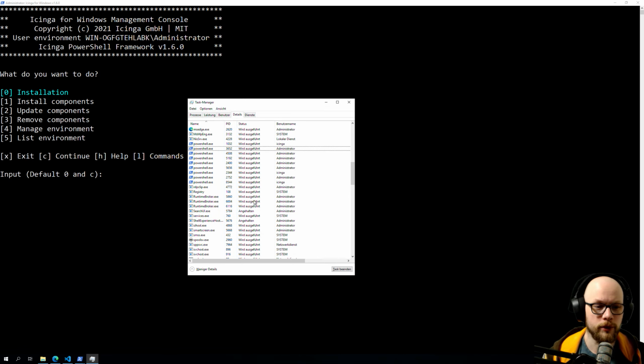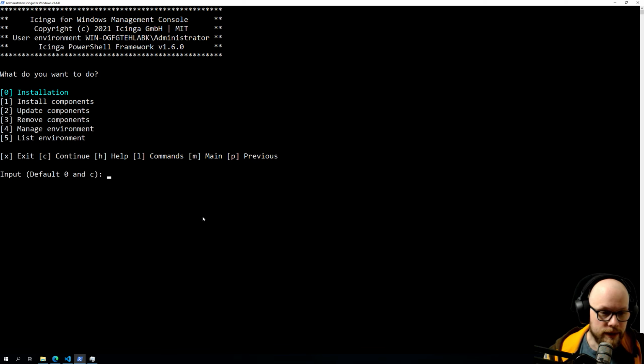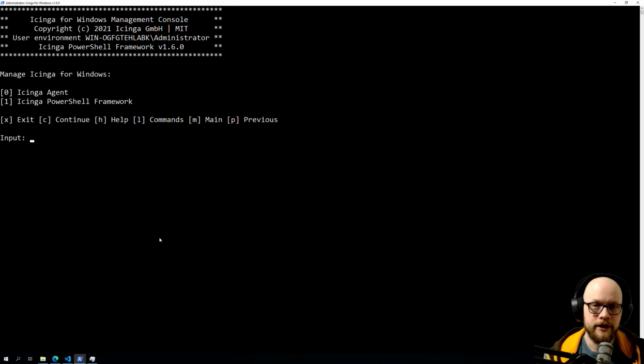However, if you're running the REST API daemon, which we highly recommend you do, because we will also remove the experimental flag on the REST API part, so we encourage you to use it, then, if we hit manage environment, we've installed API checks and REST API already.